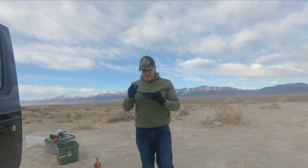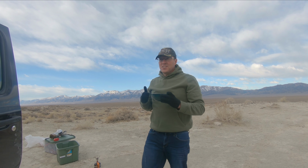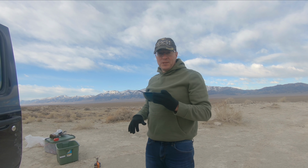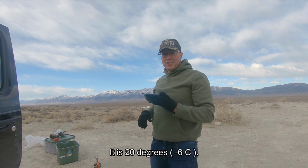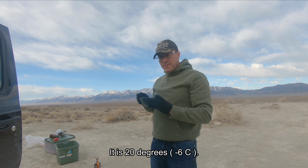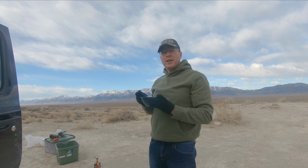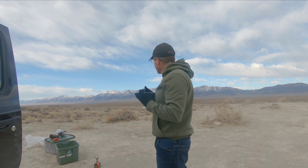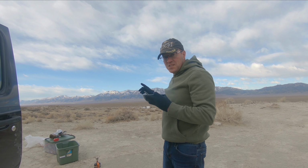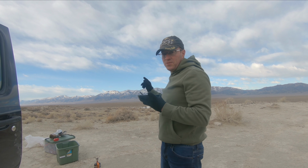Hot oatmeal. Need it because the sun went behind some clouds and the temperatures just dropped again. Whew, got a lot of packing yet to do. Got to make it up to probably about halfway through Idaho today. But you gotta admit, this is just an amazing view to wake up to.